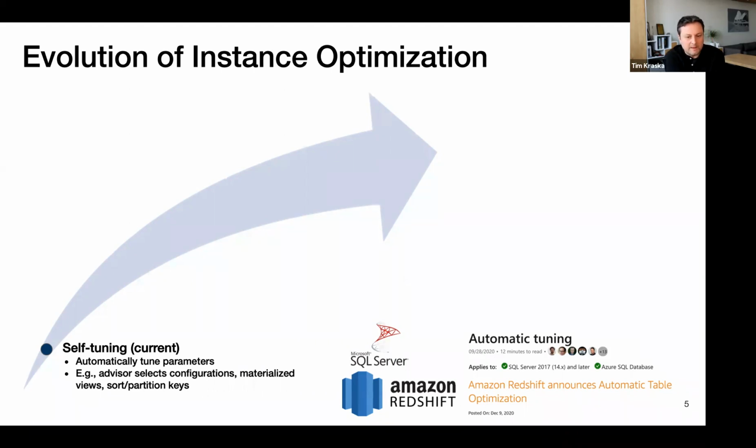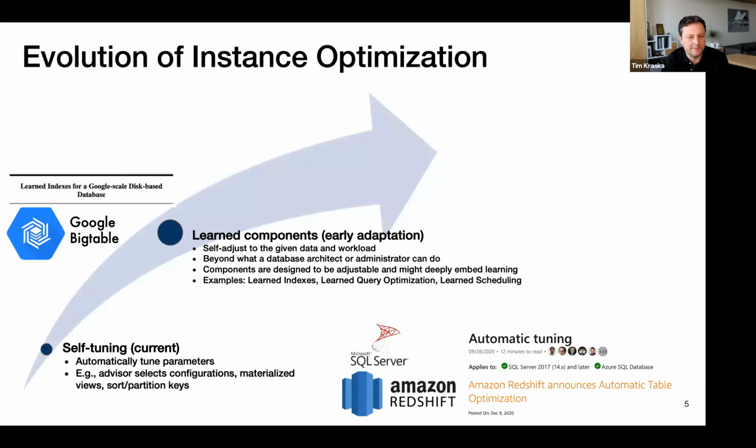We at DSAIL are not focused on this first part. Rather, we want to go beyond that, and we are looking particularly into whether we can create learned components. That means we take a component of a database and try to hyper-optimize it, often using machine learning techniques, to get even more performance. So essentially, you're building a component, let's say indexing or query optimization, in a way that you consider learning from the start and that itself adjusts to a given workload and data distribution.